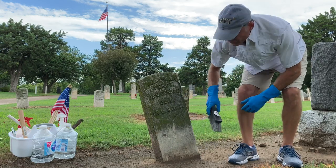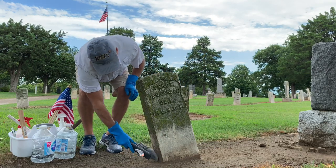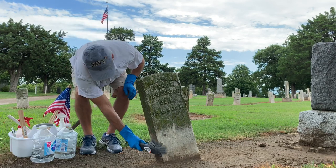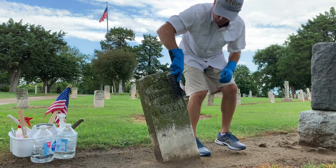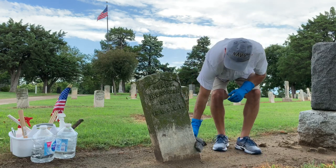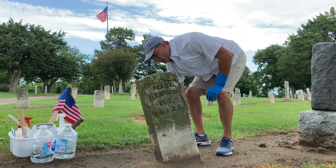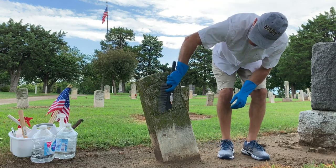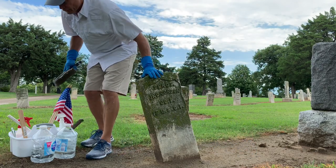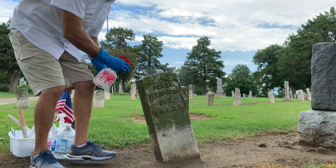Just like we have all colors of Americans — we have many different skin colors in America, we are a melting pot. One thing we have to start thinking about is what's your sovereign, and what are you loyal to? Are you loyal to God? Are you loyal to your country? Are you loyal to your state, your community, your family? What is it that you would be willing to die for? Well, this man was willing to die for the United States of America. That's pretty significant. So you need to think about that yourself.